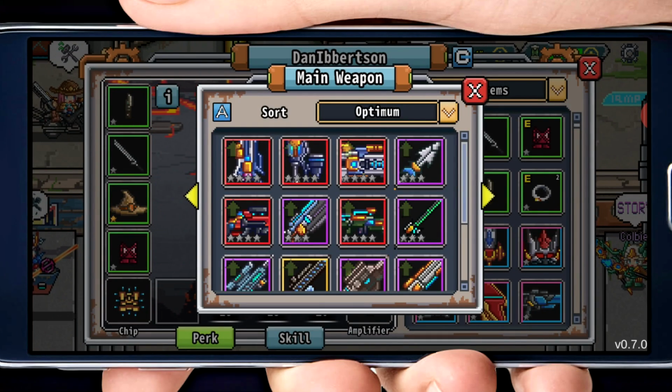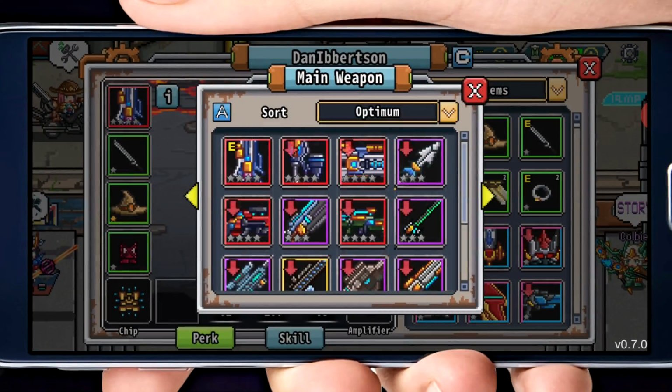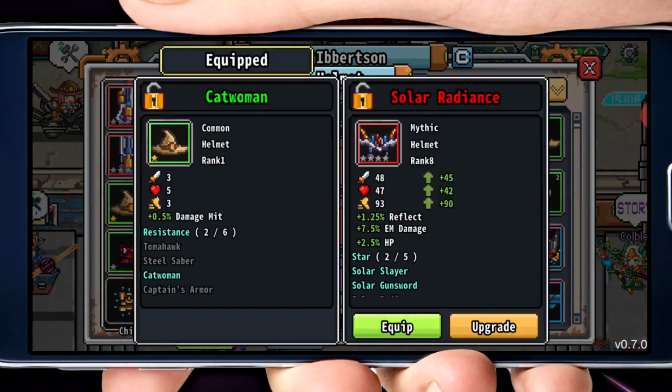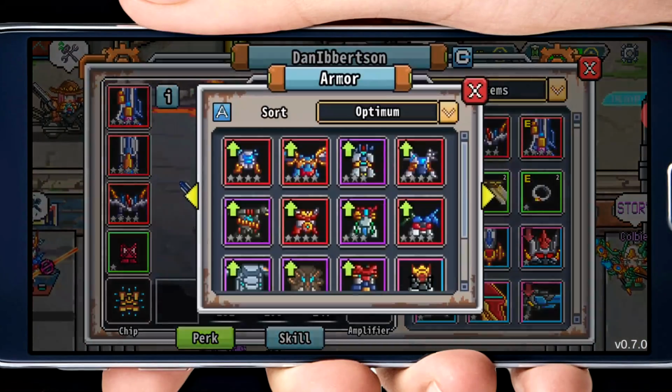Now obviously everything with an up arrow is going to be helping your character out and it's better than what you have to hand, and everything with a down arrow is obviously not going to be as good either. You might want to sell that stuff. You can sort your weapons by optimum, rarity, rank, attack, HP and speed too. All of this is done so you can get quickly done and go up against over 200 monsters and bosses found throughout this title.